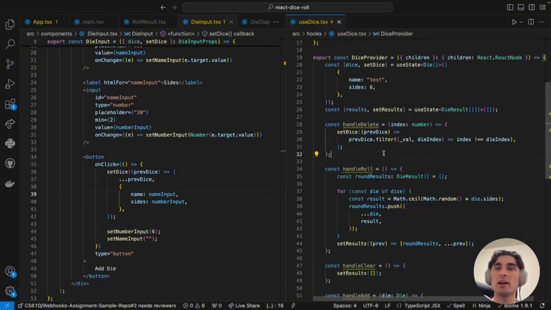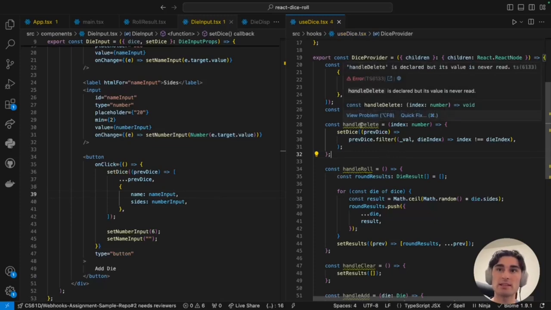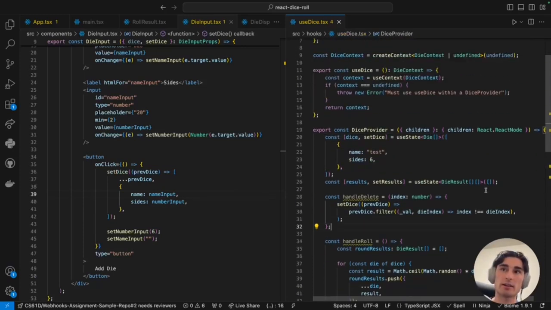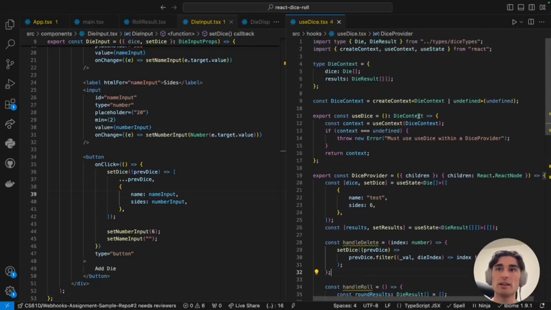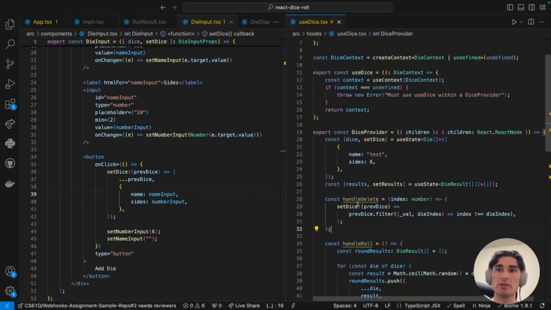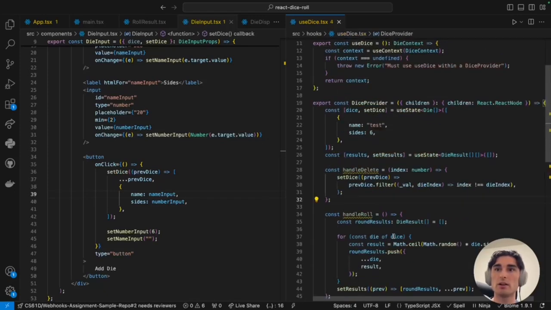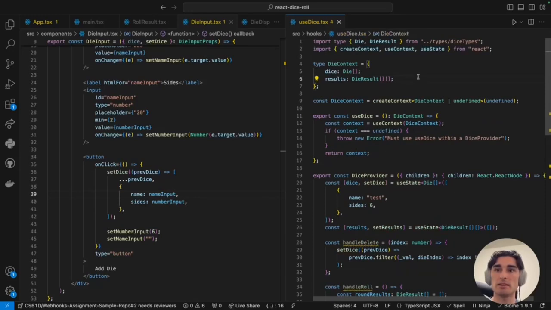You can say, hey, I'm only going to let you delete a single thing at a time, or I'm only going to let you handle rolls in this specific way. It provides a nice interface which allows somebody who is using this context to understand what actions are allowed and not allowed. So then if we want to expose these other functions to our context, we can update this type.